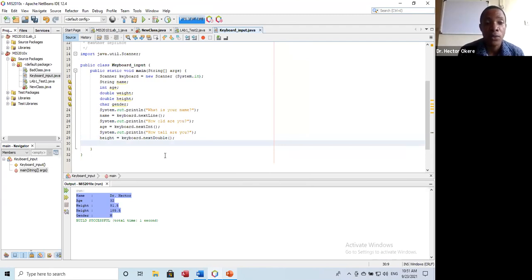So you can know the command for every code. The next part is what we've done for name, age, height, weight, and gender. So System.out.print, how much do you weigh?